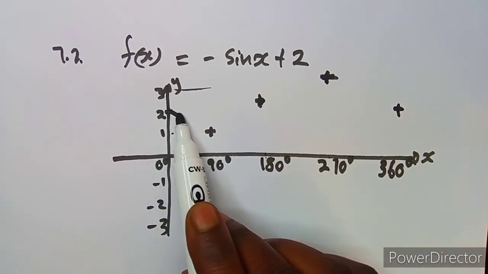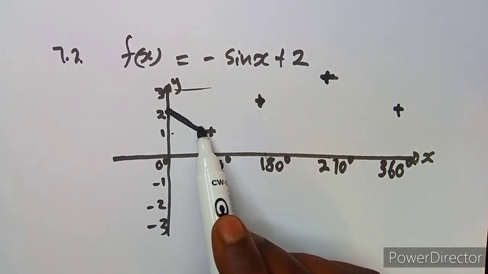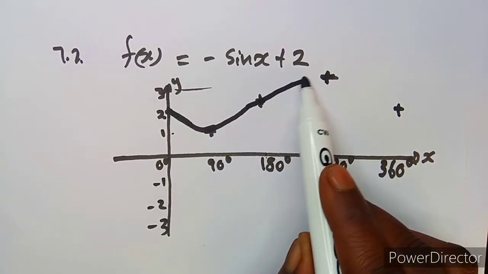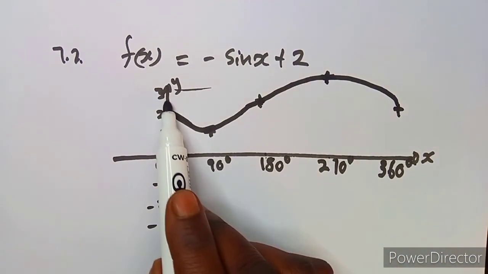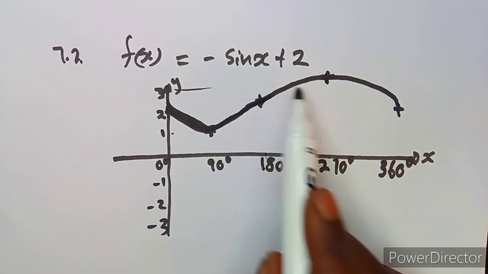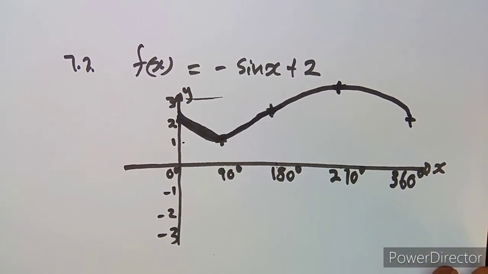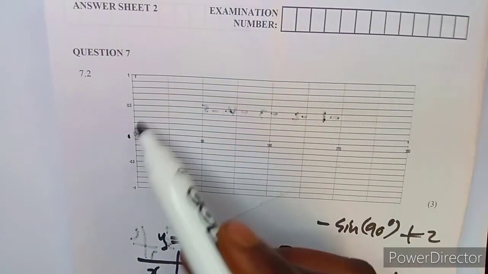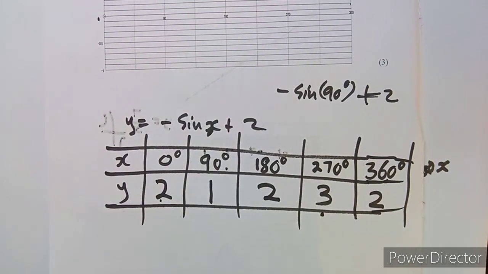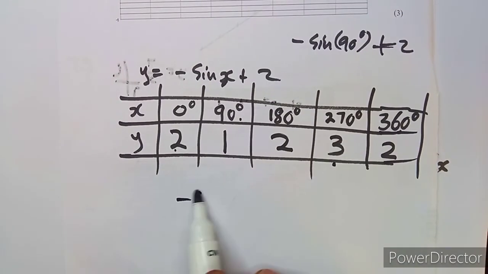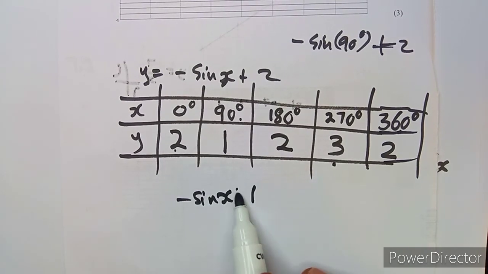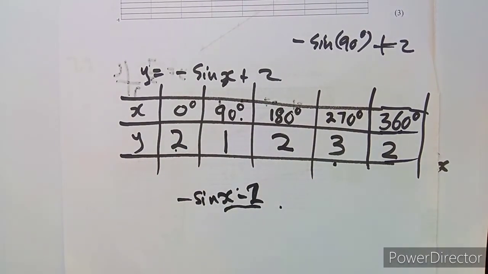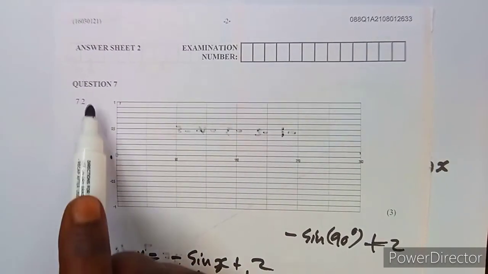So these are the points that we're supposed to join like this. So it's a sine graph like this, supposed to go like this. All right, so this is how your graph was supposed to actually look. But because of the scale that we are given there, the values of x and the values of y that we are given, we can't have this. Maybe it was just an error. Maybe if it was minus sine x minus 2, yeah, maybe that way it was going to work. Or maybe just sine x, because we know that the range here is not applicable.